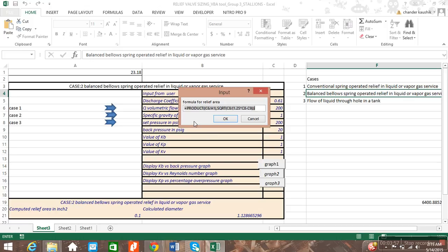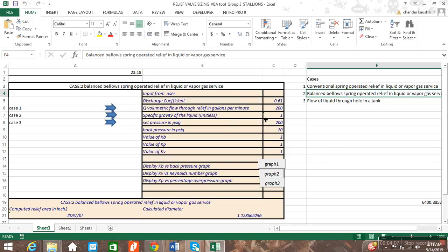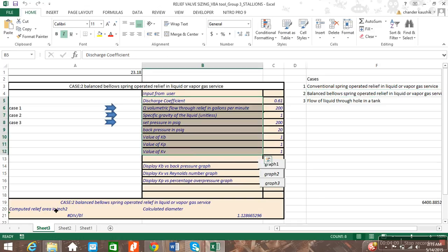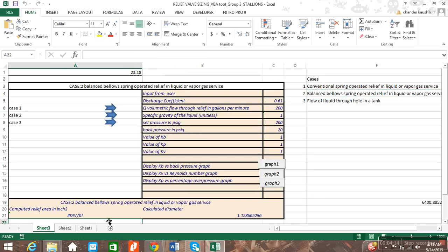Then there's a default formula for relief area, which I'm gonna click OK, since I know that it's fine and I don't need to modify it. Then there's a formula for diameter, so I'm gonna click OK. I have all of these values over here, and the results are available over here. There might be some problem with the relief area, which I'm gonna fix later on.